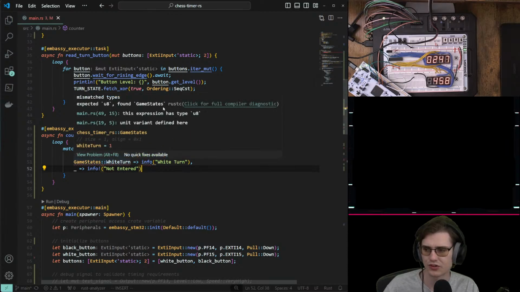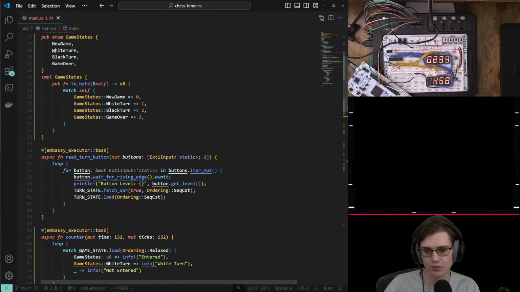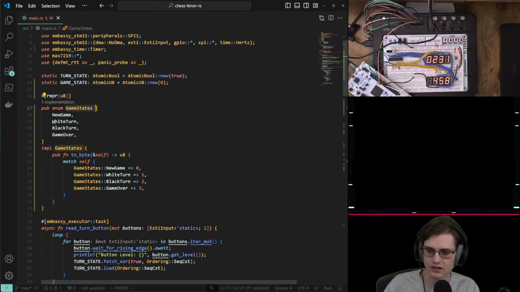But this was the original error I was talking about, where it says mismatched types. Expected unsigned byte, or u8, but instead it found this enumeration that I created up here. Rust doesn't automatically know that these values in the enumeration are u8s.